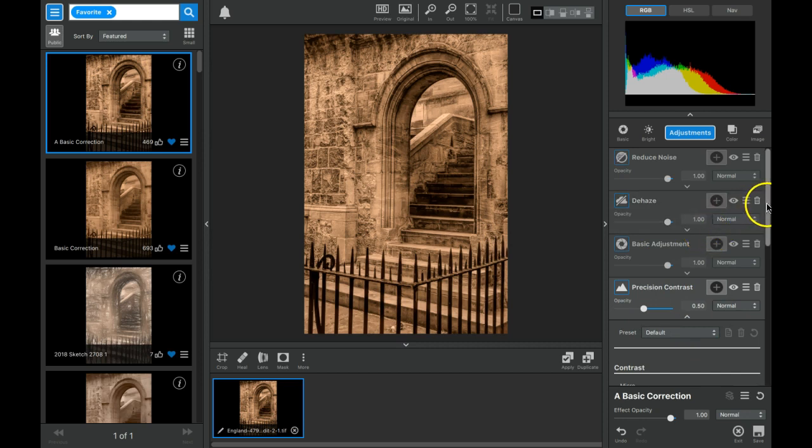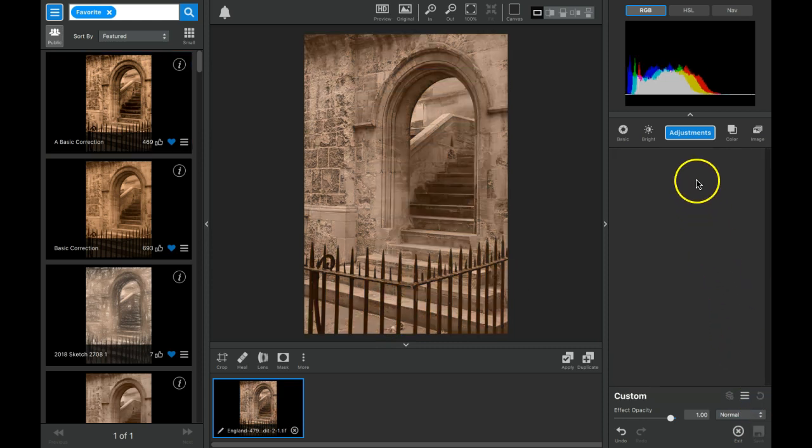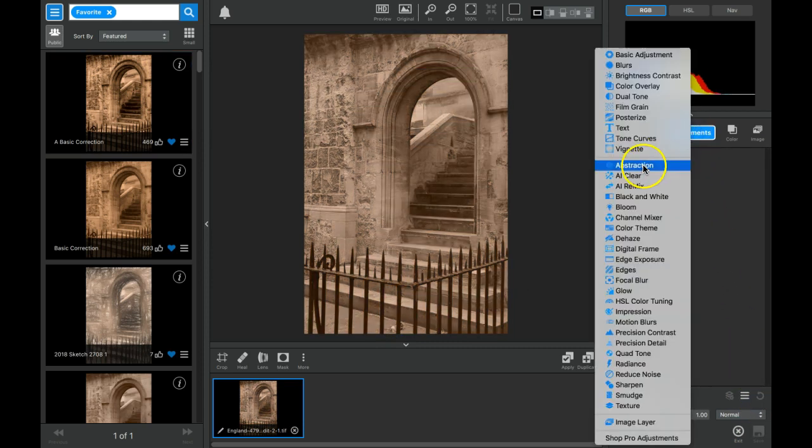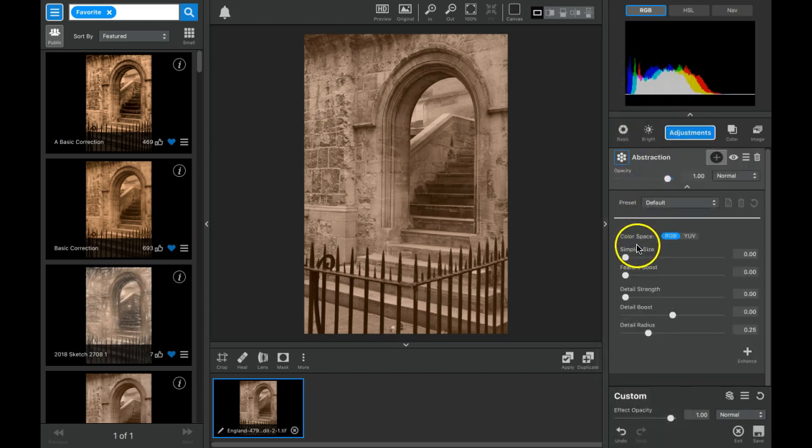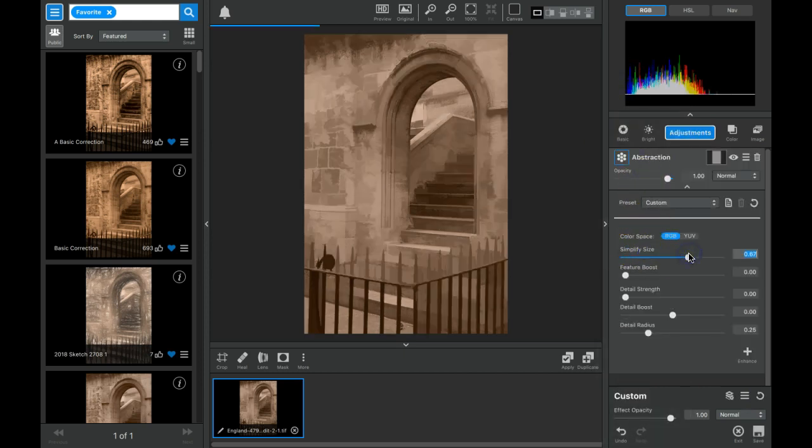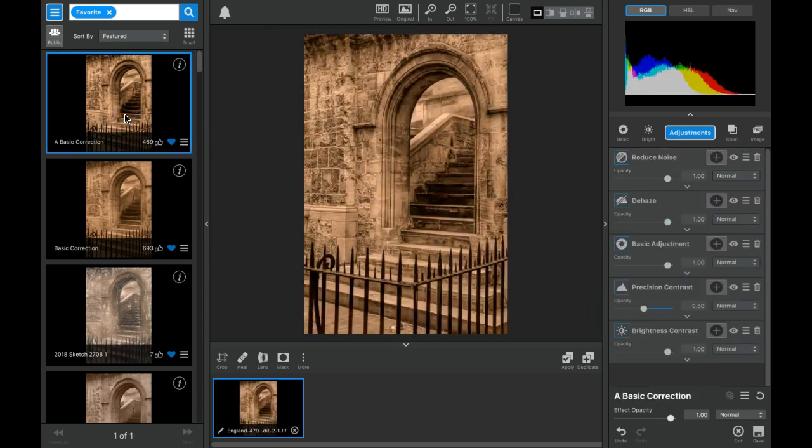The big caution is, let me reset this back to where we started. If I were to make some bold adjustment over here, like so, but then I come over and click on an effect, it will erase whatever work I've done before on the right and replace it with new adjustments.